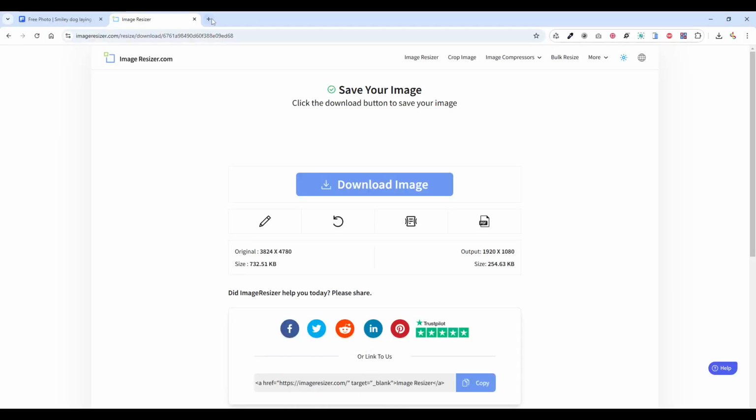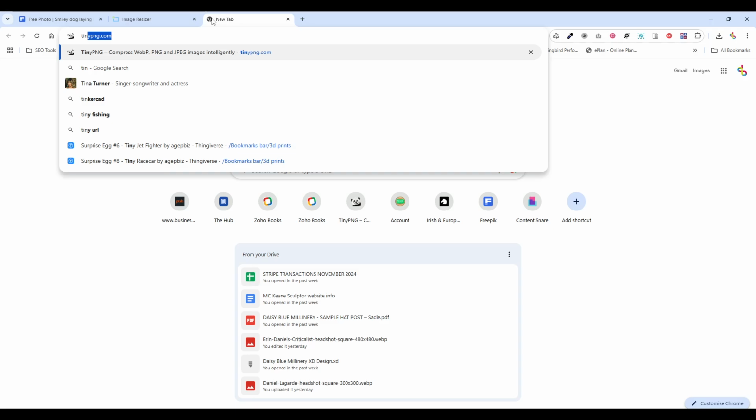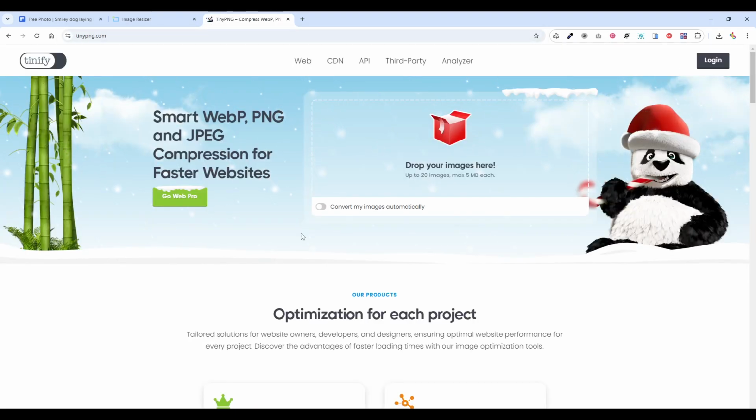Then what you can do is take it one step further and go to tinypng.com, and in here you can drop your images again. You can do up to 20 images at a time so that it doesn't wreck their server. You can also refresh the page and do a further 20. So just be aware of that. It's not restricted to just 20 images per day. Many websites are. So this is by far the best compression service that I've seen online.